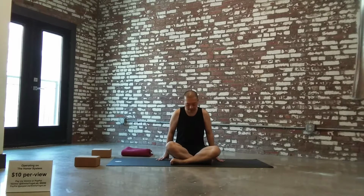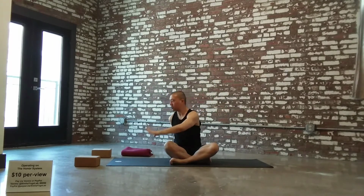Outward rotation, circling. Take back center, switch them around. And then back to center again, cross your shins, opposite shin on top. Raise the arms high, extend. Twist to the right on the exhale. Back to center, arms up. Exhale, other side.